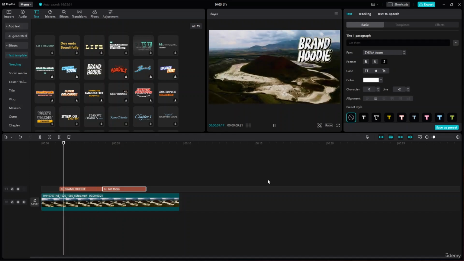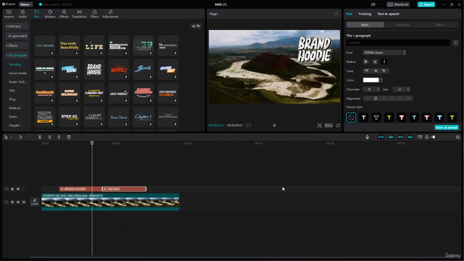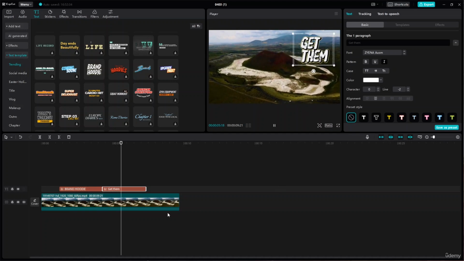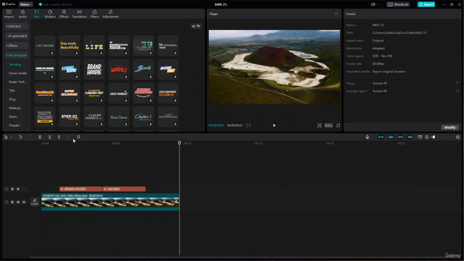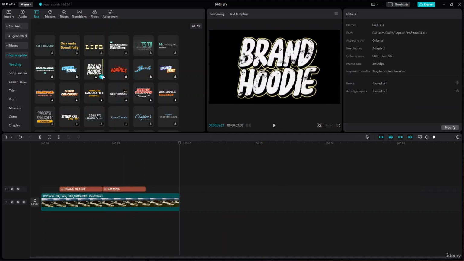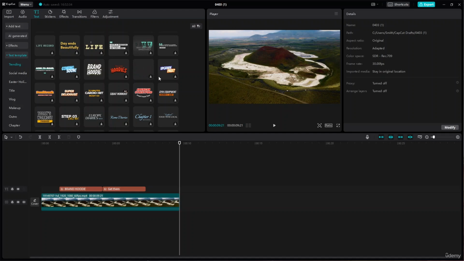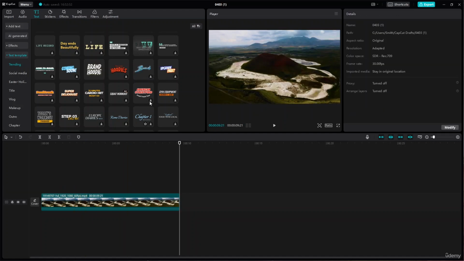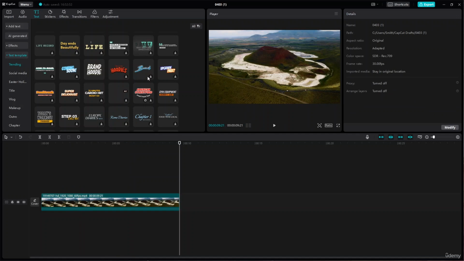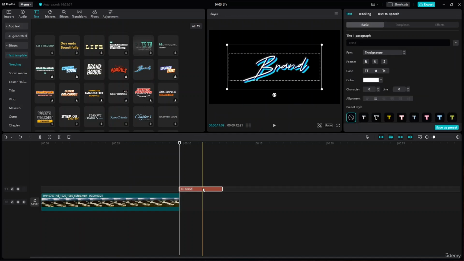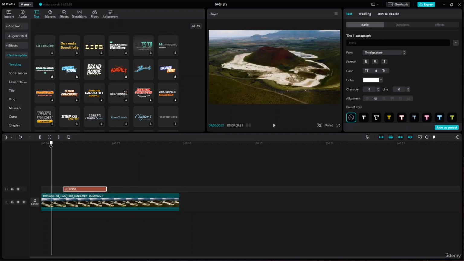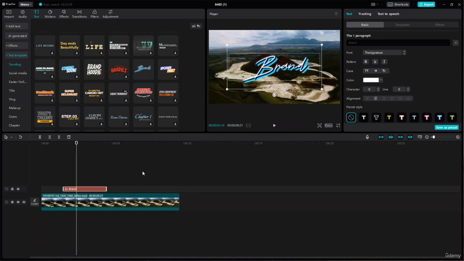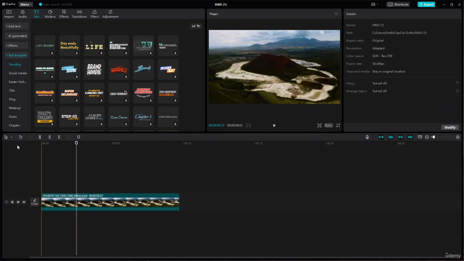Now if I play it, see, this is how it will look. So you'll also be able to download them. You can see over here we have the download buttons. You can delete them whenever you want. And even if you want to save it as your favorite, you can also do that. You can download and press on this. There we go. Applied. Try getting a preview. This is how it will work.